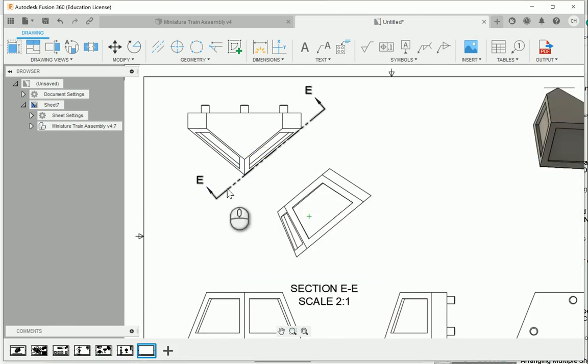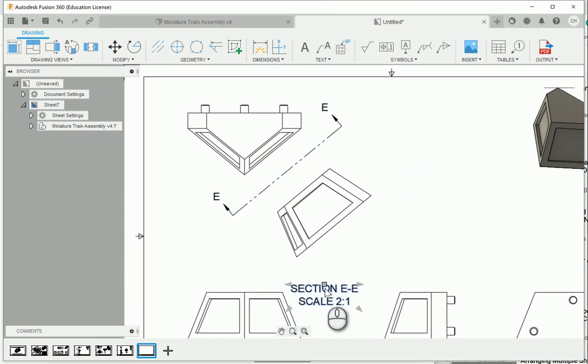What I can do is select the section cutting plane line, and actually there's a gray bar right here in the center that I can grab, and making sure that I stay aligned, I can move that downward.